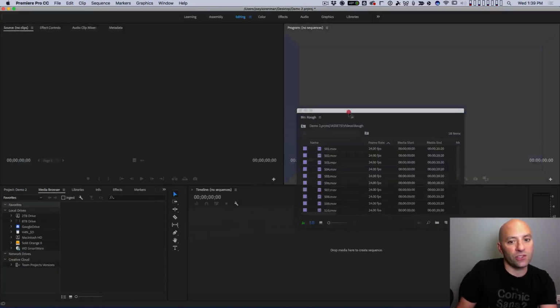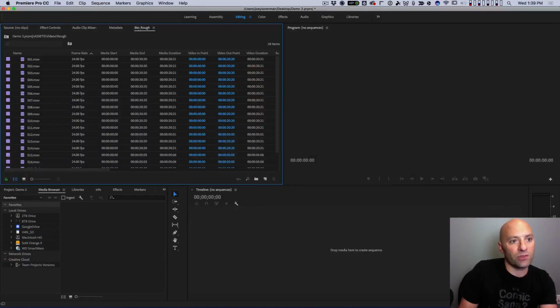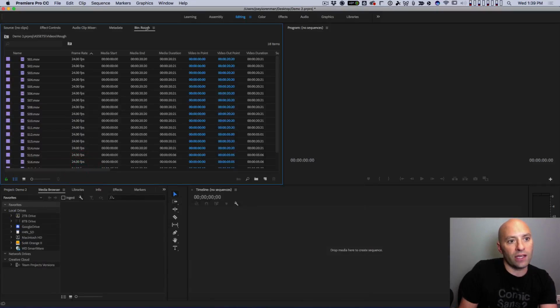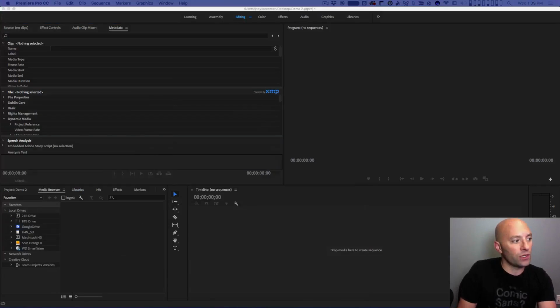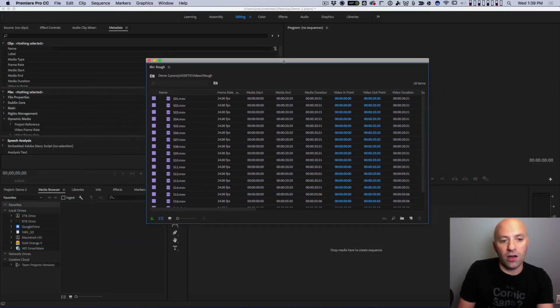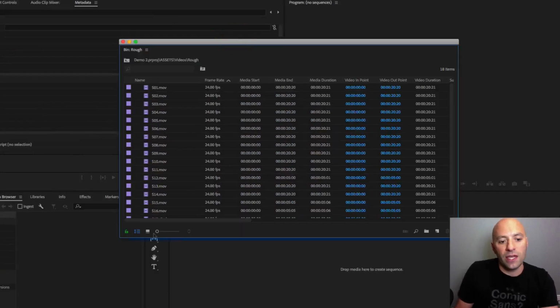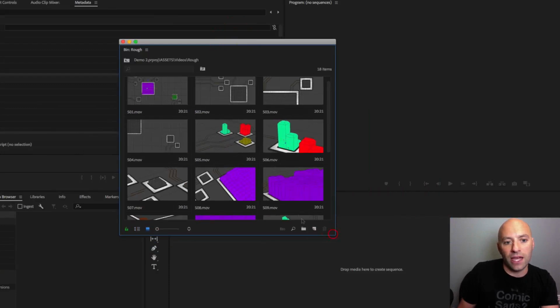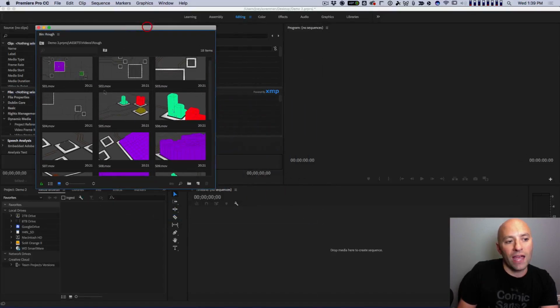I can click and drag and move this around just like in After Effects if I want to. I could actually detach it by moving it over to a different monitor and bringing it back on like this. And then I can click this button, and now I can see little thumbnails. And as I mouse over, I can see my little play blasts moving. It's a really handy way of knowing what I have going on.